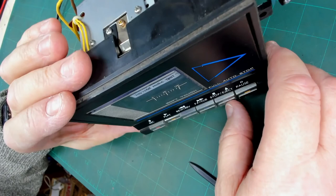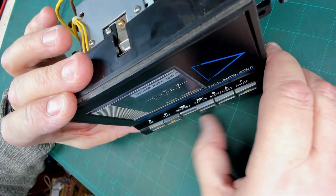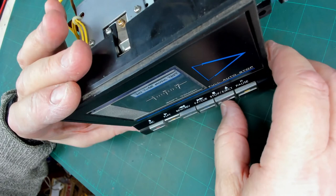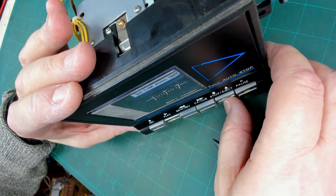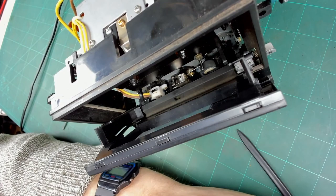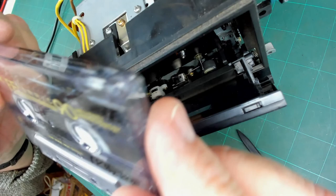So probably that's working now. So that's probably the fault, is the fact that somebody tried forcing a tape in. Okie dokie. So the next thing to just quickly test and see, since the pinch roller has a big kink in it, let's put in a 1 kHz test tone tape.